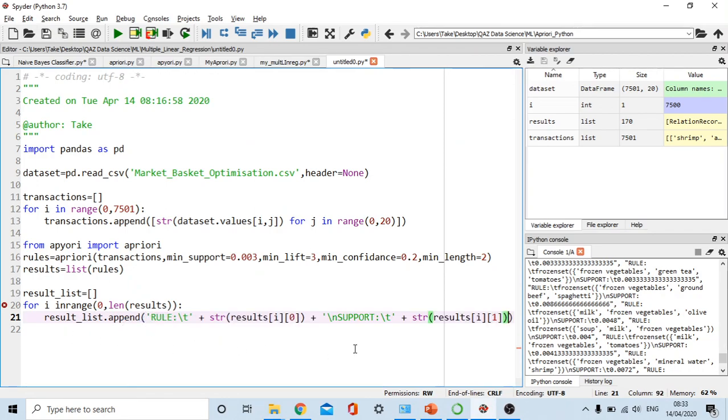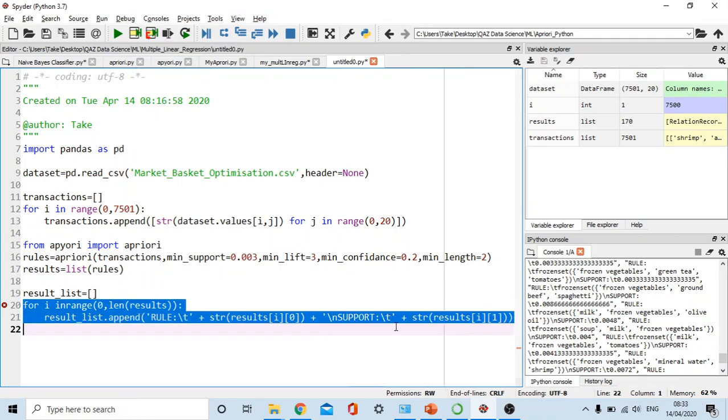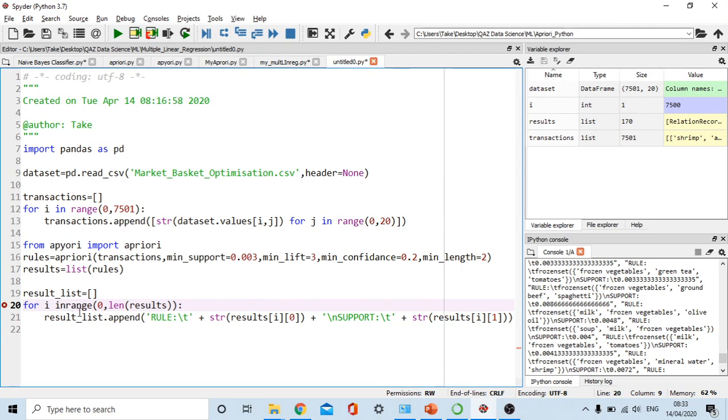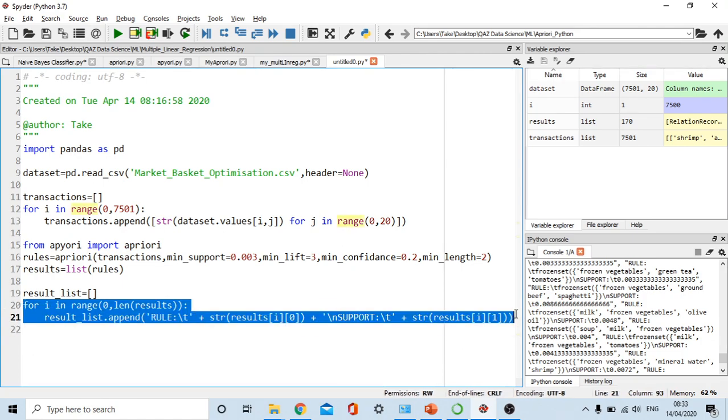Yeah, it's very simple. The support string first should be the rules, and in my second column, each row will be the support. Okay. For i, okay, here is a mistake. For i in range, then result. Okay, let me run.